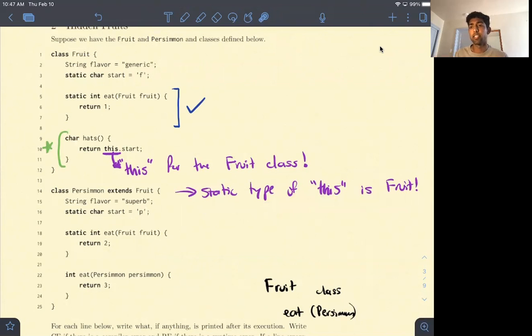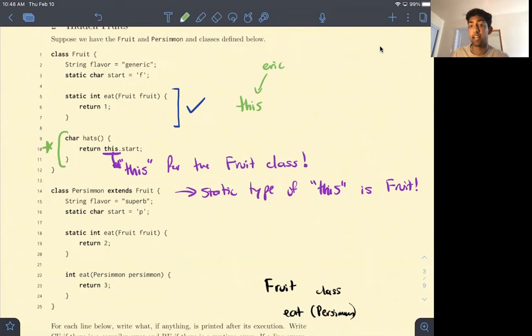So the way to understand that is that this is an object that lives in the fruit class, right? So as such, the static type of an object in the fruit class is going to be fruit. So if we're currently looking at this, where this is referring to Eric, you can think about Eric's static type as changing, right?